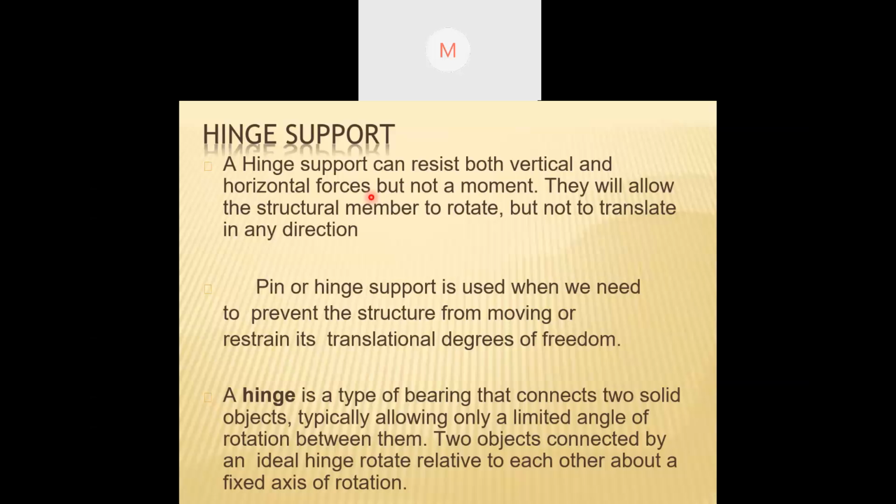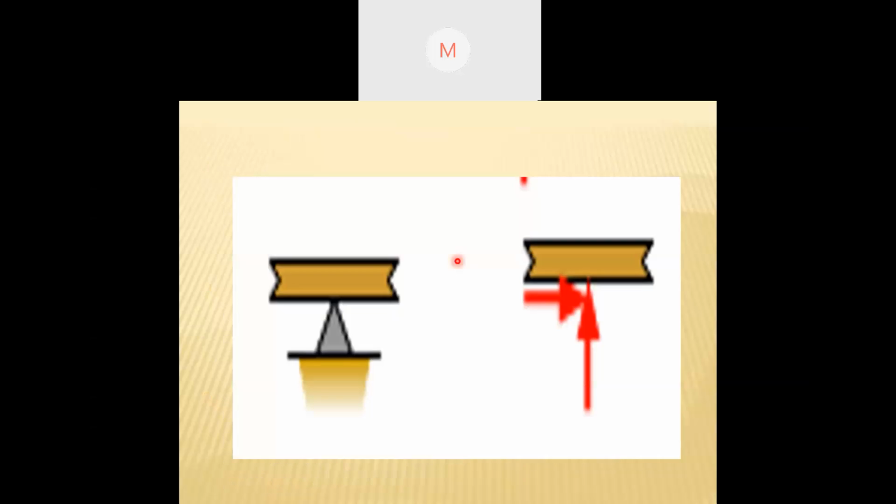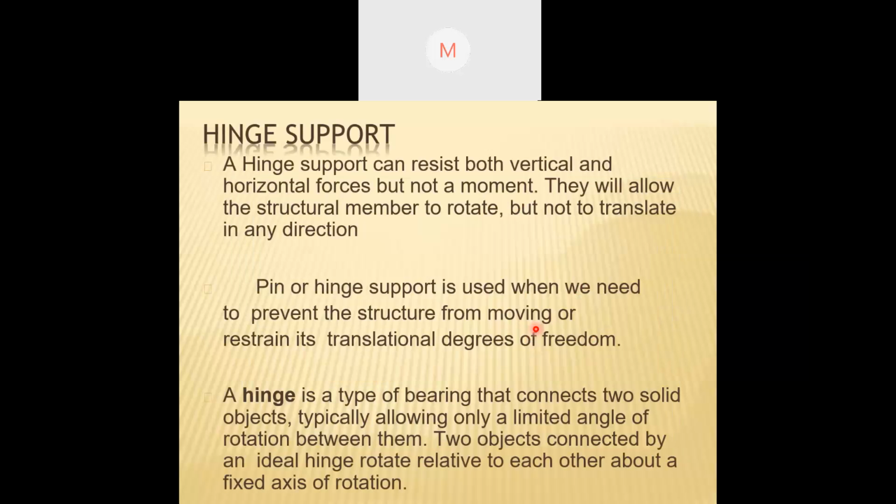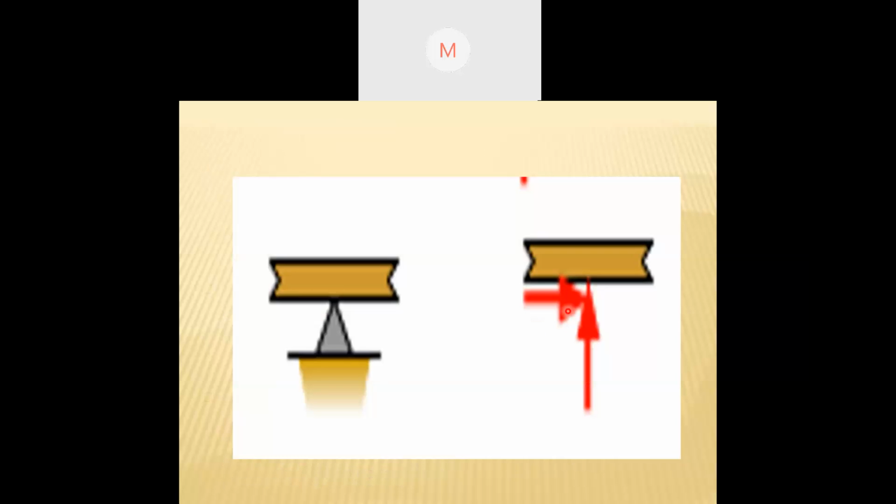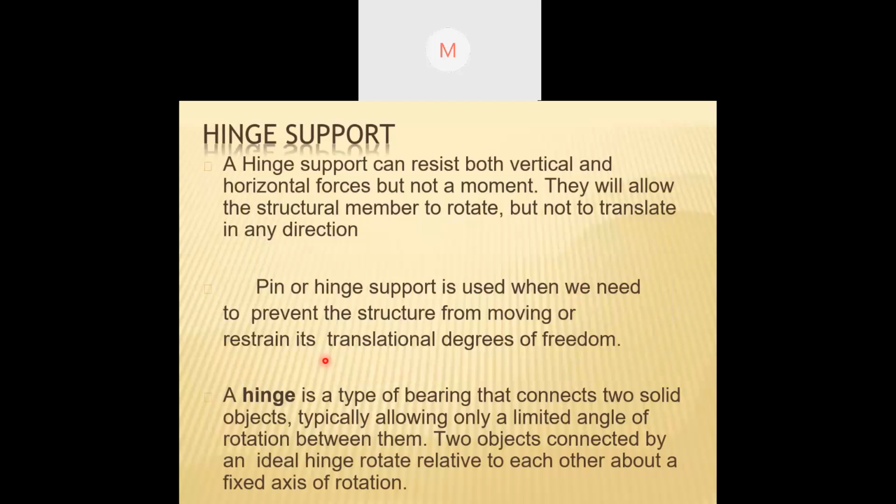Now if you can see in the next slide, look at this. If there were some circular members present, then we could have denoted it as a roller. But right now, it is not a roller, it is a hinge. So in a hinge support, what happens? It can resist both vertical and horizontal forces. Look, for this portion here, there may be shear forces from this side as well as this side. So if a hinge is there, then it can resist both of these, but it cannot resist moments.